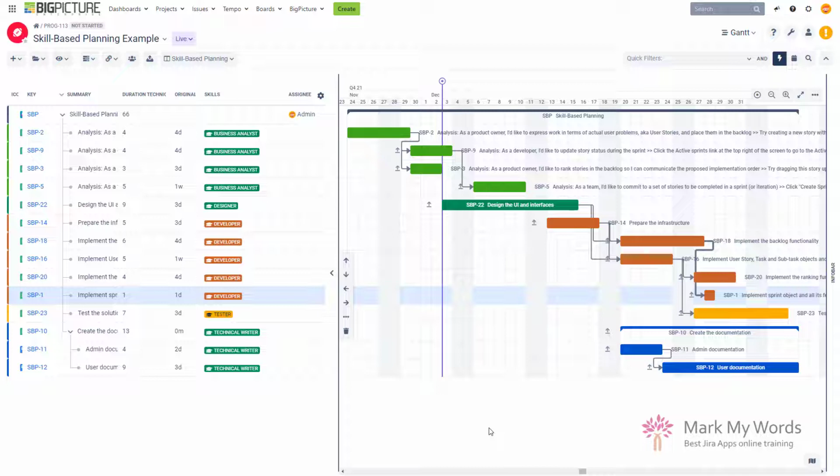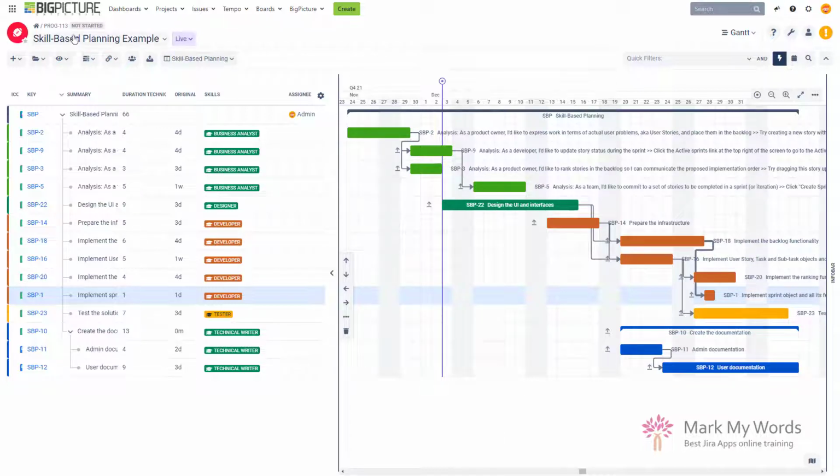So there are a couple of things that are necessary for you to be working with skills. Number one, you need to have the list of skills defined. Checked. In our system, we already have them, so no worry about that. Number two, you need to assign skills to your employees, right? So to indicate what a certain person can do, what role the certain person can have in your project. So this is already checked in our system as well. Number three, you need to assign skills to the tasks in your project. So this is already done in our system, and this is something I'm going to show you right here.